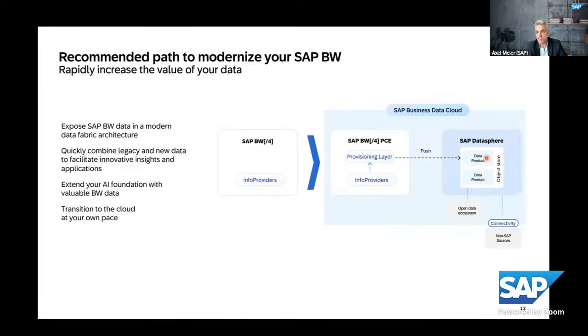Once you establish this, you can get rid of certain applications of BW. So there's a transition to meet the target of end of maintenance in BW, which will be 2030 for BW Private Cloud Edition, and for BW/4 will be 2040. So there's a clear path, and we'll provide you the tooling to help you auto-migrate your existing application into the stack of Business Data Cloud.